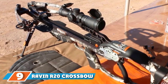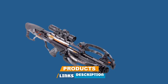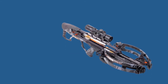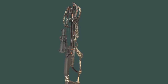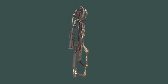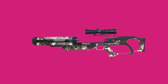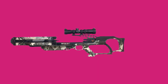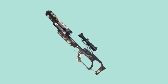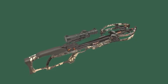Next at number 9, we have the Raven R20 Crossbow Package. The Raven R20 Sniper Package is the current reigning monarch of the crossbow world and for good reason. It has a sleek design with a skeletonized tactical look that is sure to impress all your hunting buddies, but the stylish design isn't the only thing they'll be impressed with. Delivering cutting-edge crossbow technology and rifle-like long-range accuracy in an ultra-compact package, the Raven R20 Sniper produces blistering speed and dynamic power — 430 feet per second and 164 foot-pounds of kinetic energy right off the rail. With the right broadhead and a well-placed shot, this crossbow is no match for game animals ranging from North American whitetails to African buffalo. The Raven R20 Sniper comes with a custom Vortex Strike Eagle Scope that mounts to an adjustable jack plate for easy adjustability.